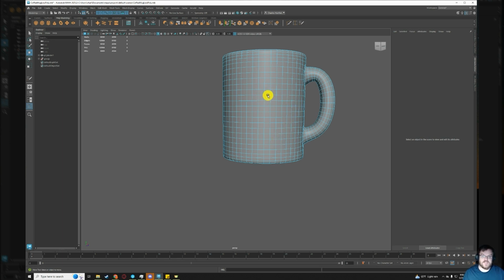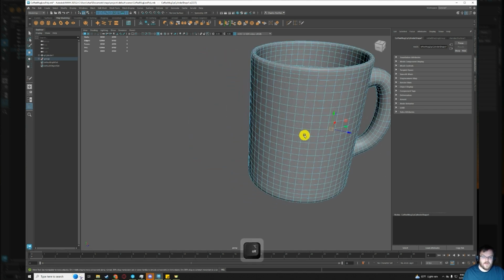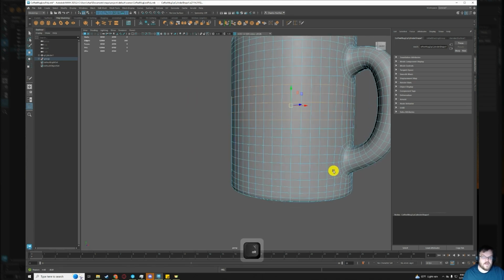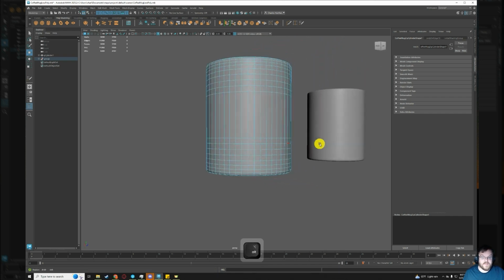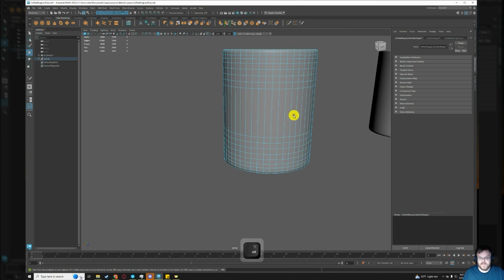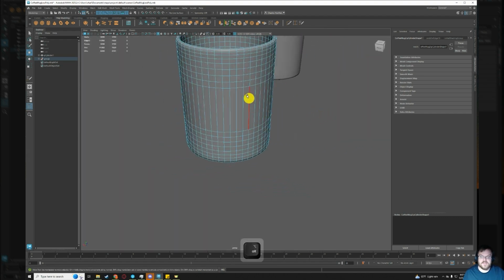So if I were to double click on these edge loops here, and while holding shift, click on a bunch of them, and then hold shift, right click, delete edge. I deleted all of those edge loops, which is about the same number of edge loops as I deleted before, and it doesn't affect the shape of the cup at all. It's because structurally the other horizontal edges here are keeping the roundness of the cup together.